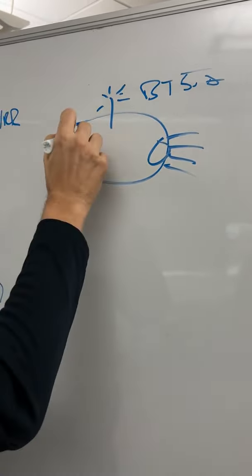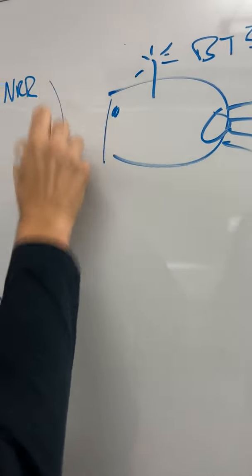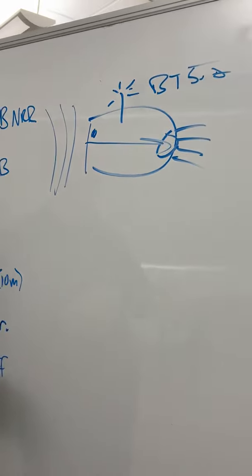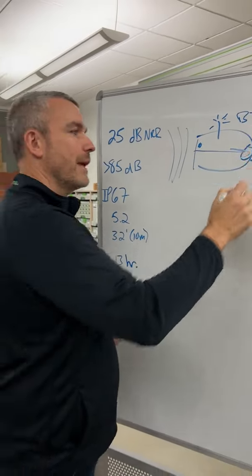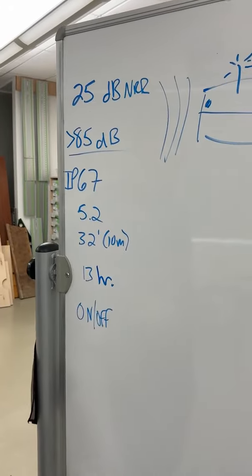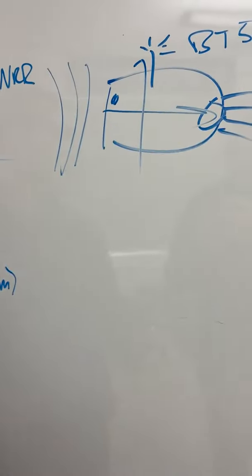But we're going to take it one step further. We're actually going to add a microphone out here that's going to allow outside sound waves to pass through electronically to the speaker. So you hear what's going on around you while you're listening to music. And if that sound outside exceeds that 85 decibel threshold, it'll stop the sound from coming through and protect your ear.